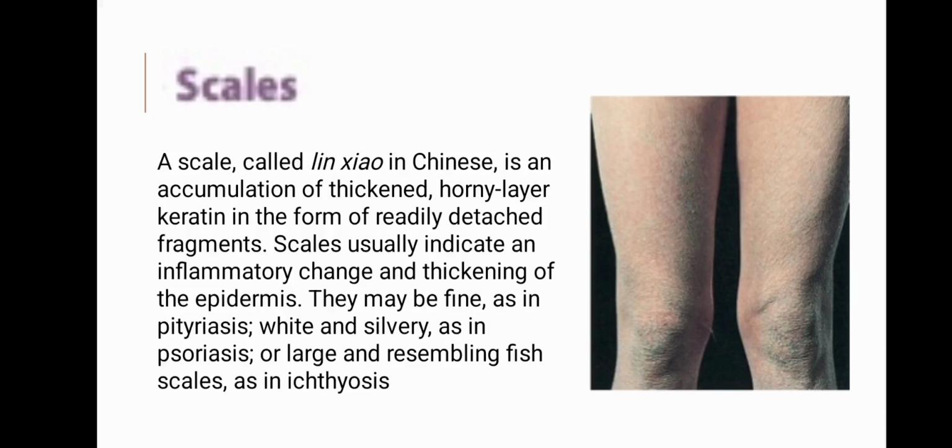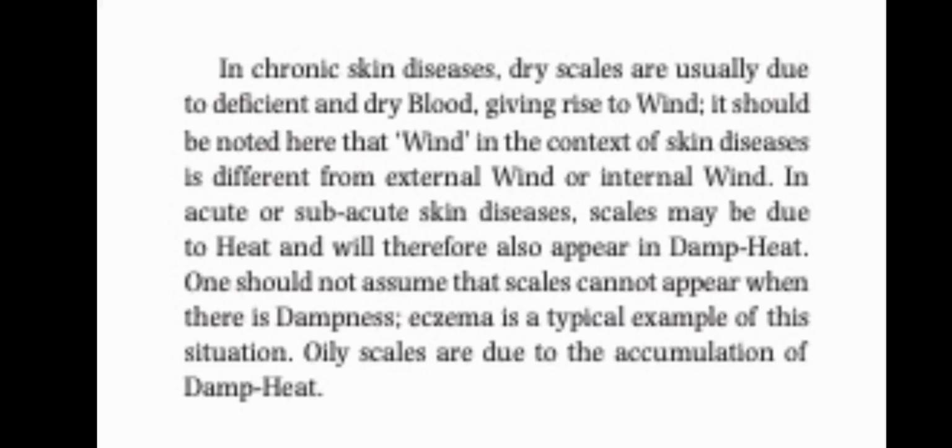They may be fine as in pityriasis, white and silvery as in psoriasis, or large and resembling fish scales as in ichthyosis. In chronic skin diseases, dry scales are usually due to deficient and dry blood, giving rise to wind. It should be noted here that wind in the context of skin diseases is different from external wind or internal wind. In acute or subacute skin diseases, scales may be due to heat and will therefore also appear in damp heat. One should not assume that scales cannot appear when there is dampness. Eczema is a typical example of this situation.